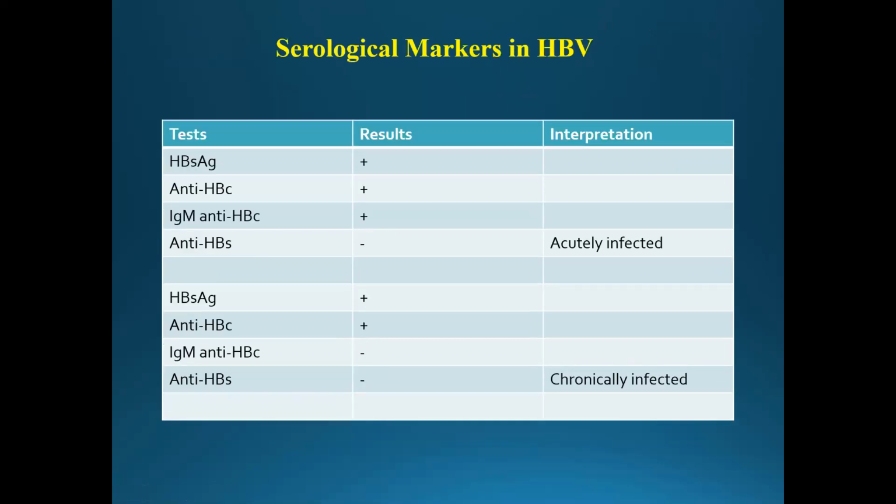Now, the next one is a patient who had surface antigen that is positive, core antibody that is positive. When you have the core antibody that is positive, you have to ask yourself, is it due to IgM or IgG? Usually they tell you, is it due to IgM or total? Okay, the total meaning IgG. So they went ahead and did the IgM and the IgM came back positive. But the surface antibody is negative, okay? So here is the interpretation of these lab data. Because the IgM is still positive, that tells you this is a recent infection, okay? Recent infection, and the person still has the hepatitis B surface antigen, okay?